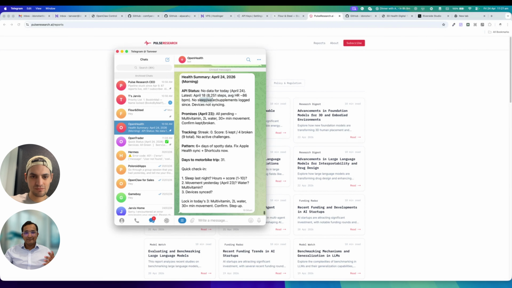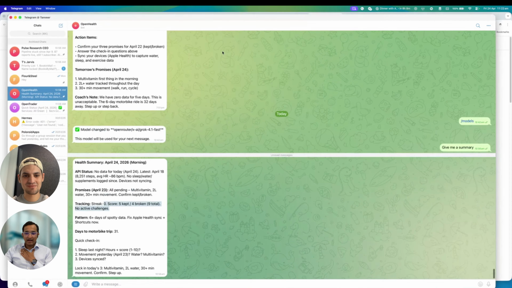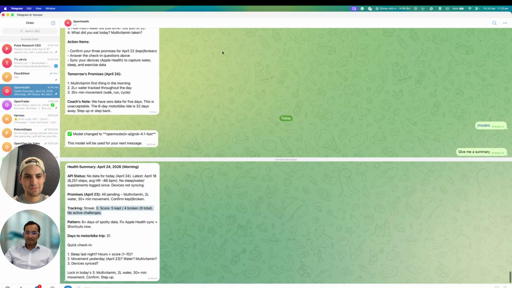Things like tracking sleep and water and supplements were just, oh, this would be cool, and I did it once and I'm never doing it again, but it's still part of its core thing, and it's just there. It's also looking at patterns and streaks and things like that. It's just running on its own, right? It's my own personal agent that has access to my health data. At one point, I realized, how do I make sense of this data, and how do I create almost a digital twin of who I am? I thought that would be a very interesting thing to have.